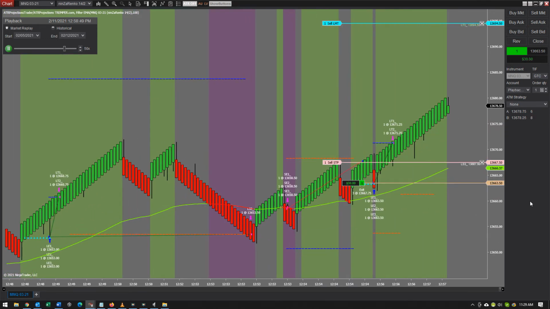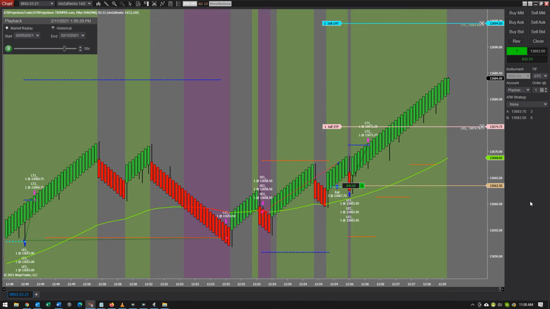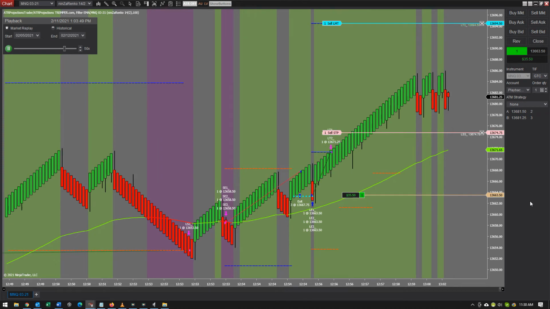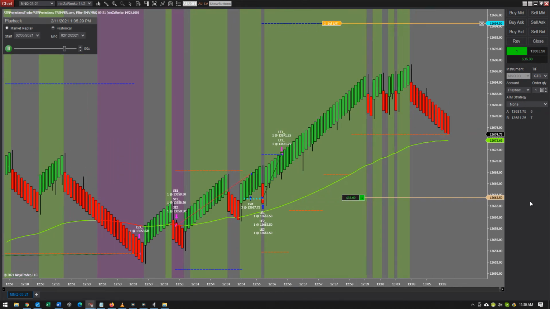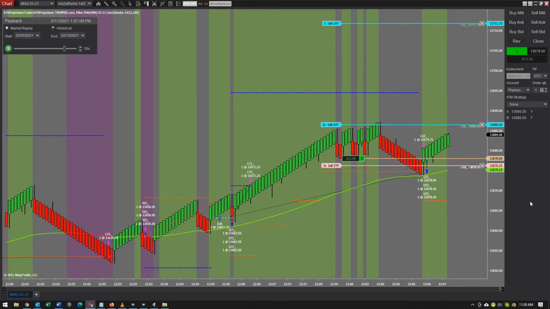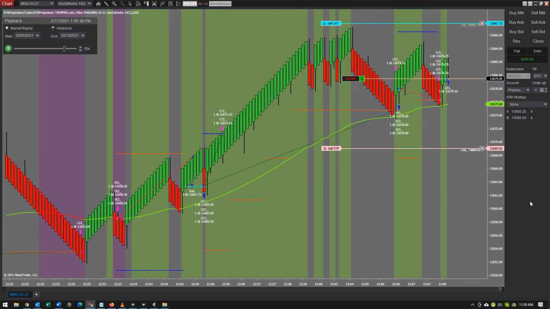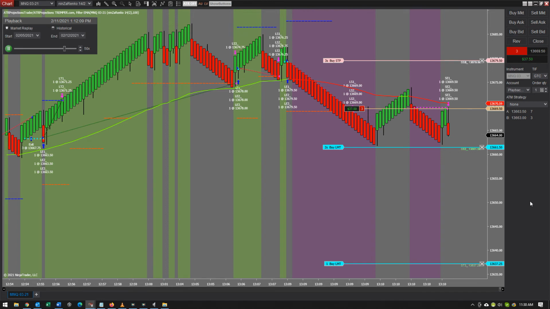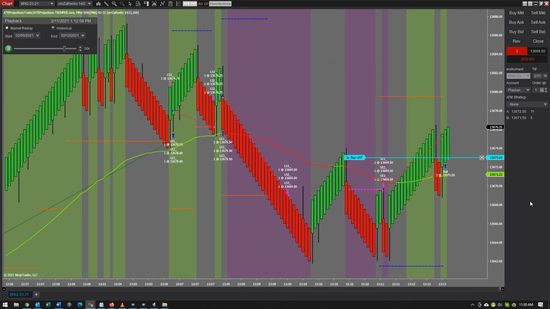But it could recognize that, if it's a double, triple top or whatever. I guess a double top would be a double top, even if it's a triple top. But regardless, if it does see that, trade management is just snugged up a little bit. That protects you a little bit, whether it goes or it doesn't. A lot of them do go, but I'm not going to give it room.